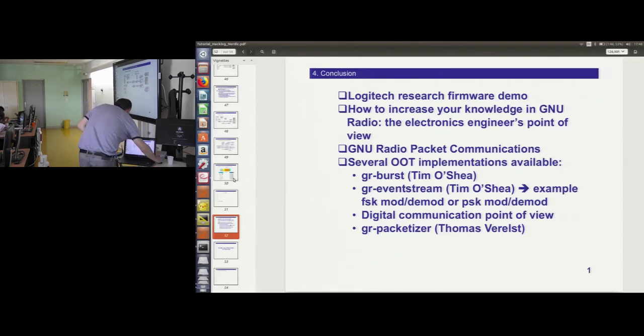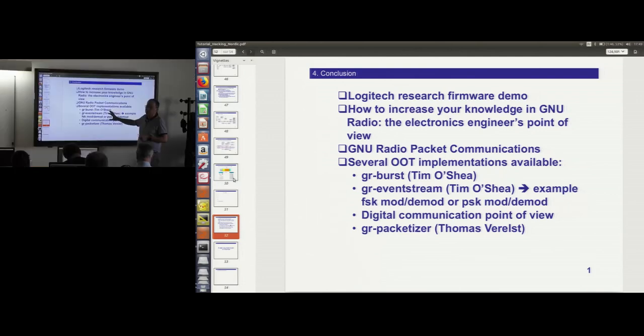And I finish with just one thing if you want to try. It's the conclusion. This was just an introduction to packet communication, but you've got a nice list of different OOTs to test with packets, and people like Tim O'Shea have gone quite far with that.